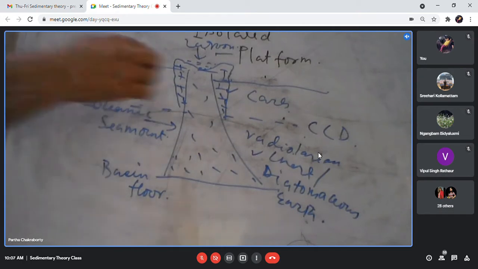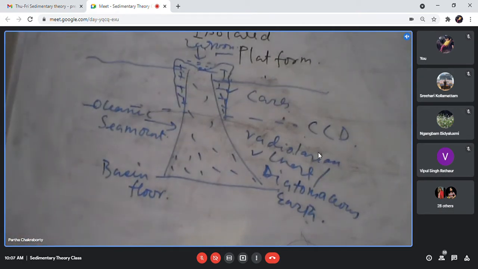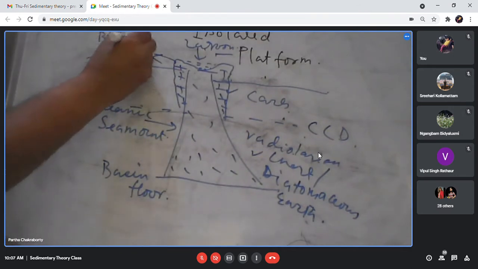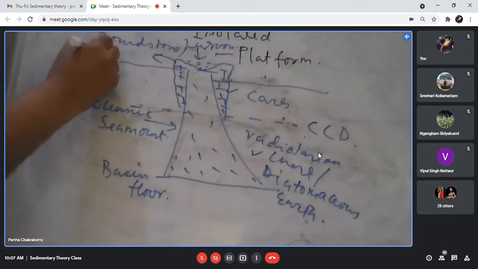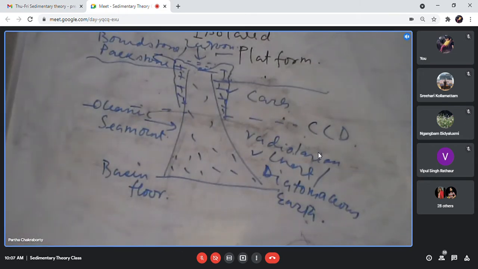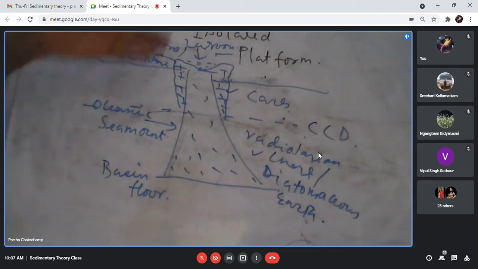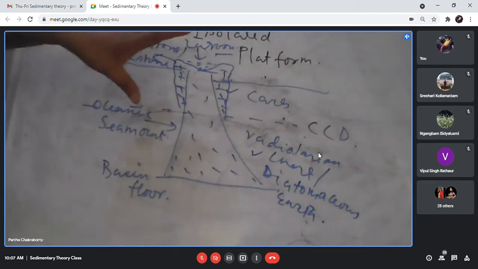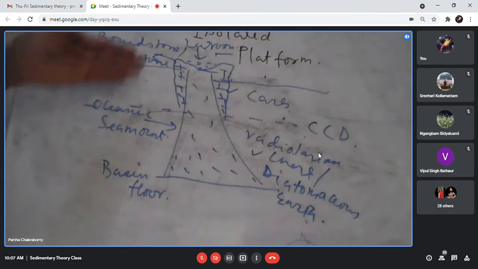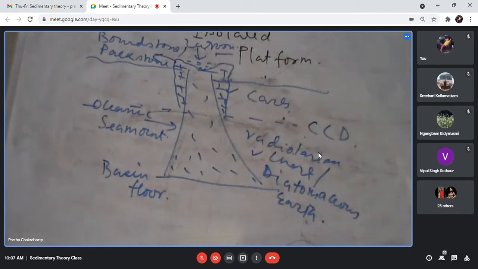These are nothing but this kind of situation where you have the seamount and the growth of carbonate around it, and in between, because of the higher growth on the two shoulders, you get a depression in the middle of it, where the beautiful lagoon system develops. This is a typical seamount growth and the isolated platform. Now what will be the character of this carbonate? This carbonate in many cases becomes a boundstone, or a packstone. Boundstone or packstone. Now this kind of carbonate with the internal lagoon is a very common association in this kind of situation. When it grows like this, we call it an atoll. The term atoll means it is an isolated carbonate platform or an isolated carbonate island within the ocean.